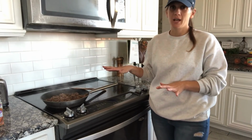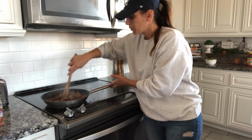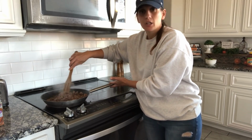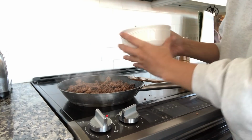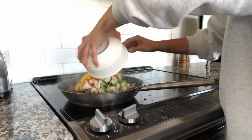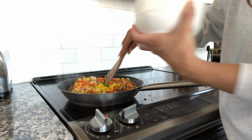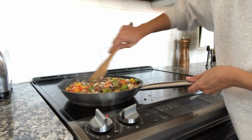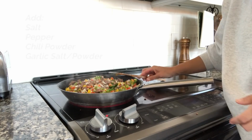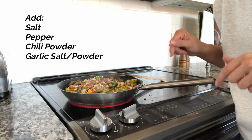All right, so the meat has almost fully been browned. I think every piece is pretty much there. So now you want to drain the excess fat. Now we're gonna add the vegetables to everything in before we season. I'm gonna add the exact measurements of the seasoning down below.